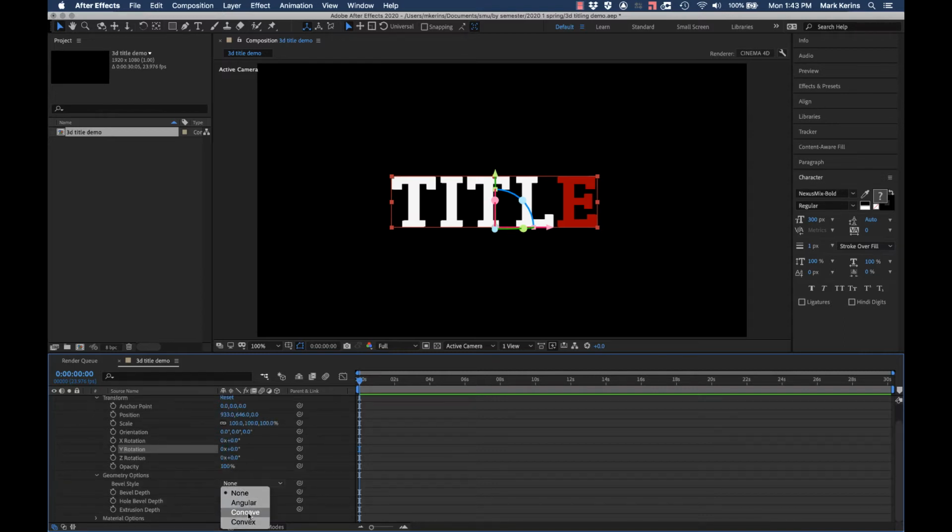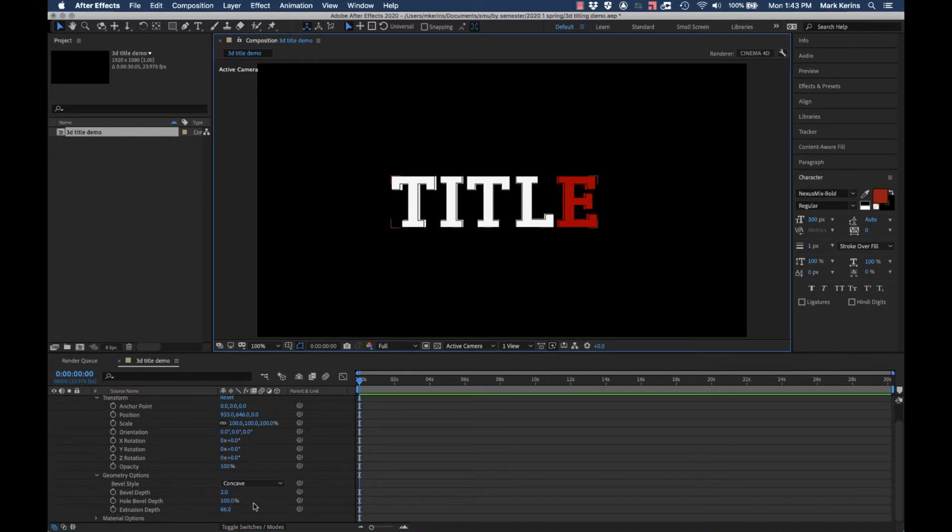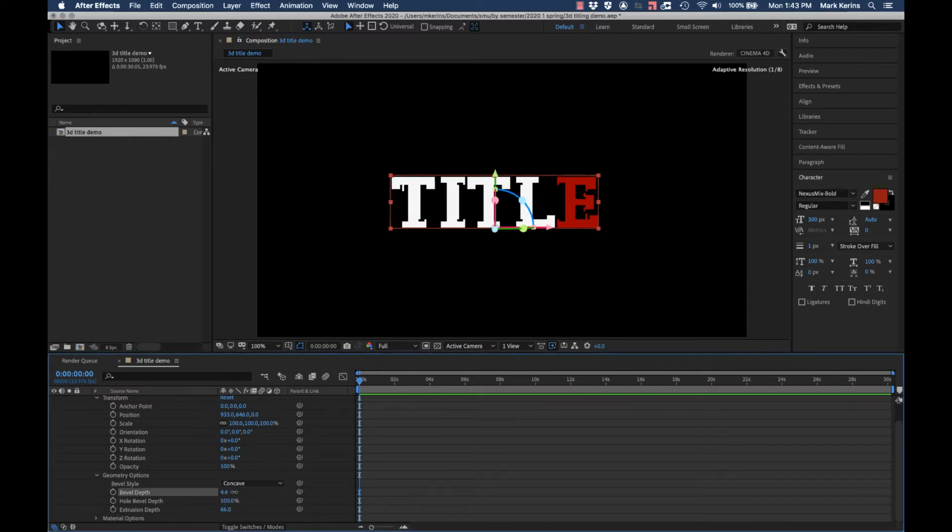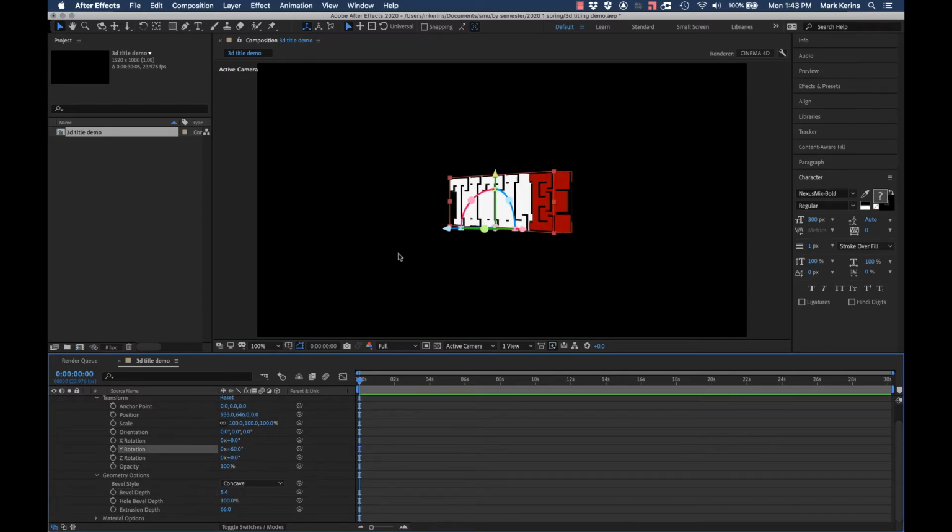I can also bevel this and can see a little bit of what's happening there around some of the edges. It's getting a little bit of a bevel and can deepen that out. Kind of see that. I think that'll show up better once we get some lighting on here. So I'll turn this back off for now and we'll get some lighting and then we can turn that back on again and you can kind of see what it does.